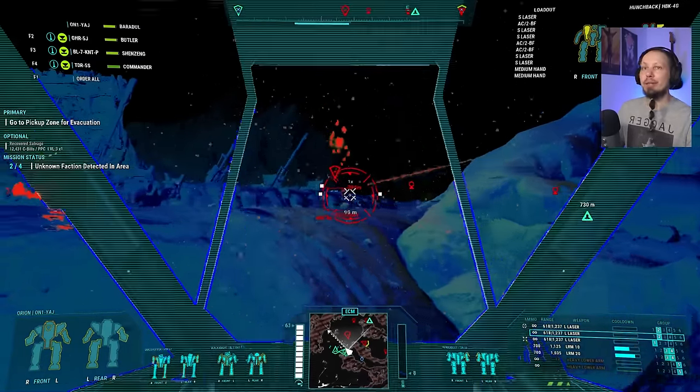I'm detecting unidentified mechs in the area. Got the kill. We got a patrol coming our way. That's okay. And we're getting more defense points, right? One of our assigned targets is flying in.